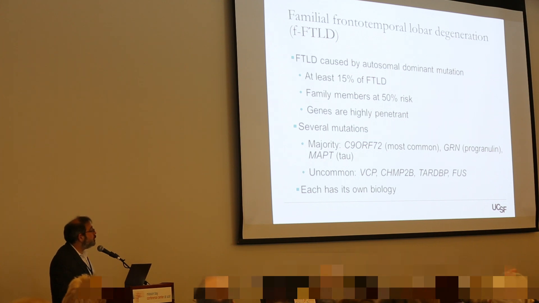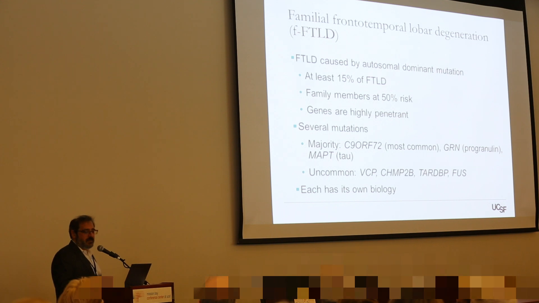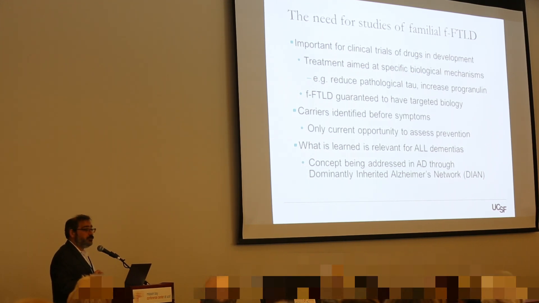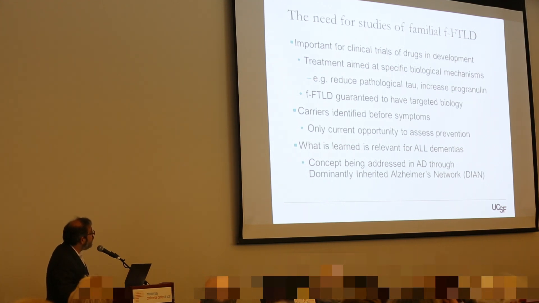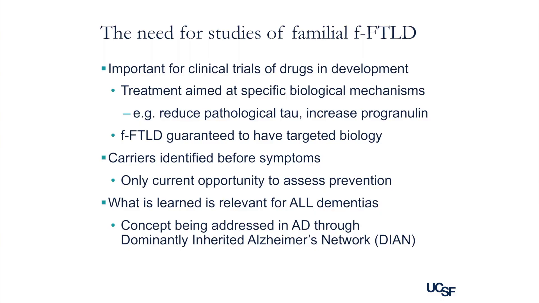Ultimately, we want to develop biological treatments that are specific to whatever mechanism is causing your problem. That's an example of the precision medicine approach that Dr. Miller was talking about. These patients and families are important for treatment studies because if you have a specific biology and a drug company has a specific agent they think will help, we can recruit people from one of these families with that exact type of major change and guarantee they all share the same biology - making them homogeneous for a study.